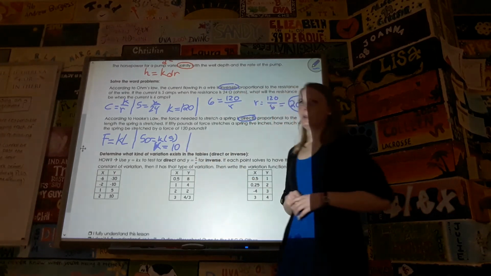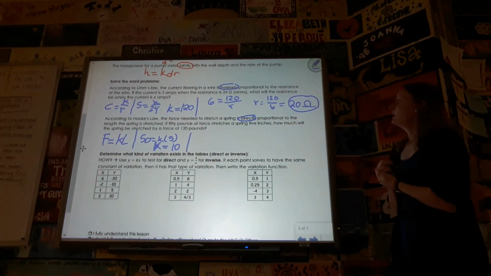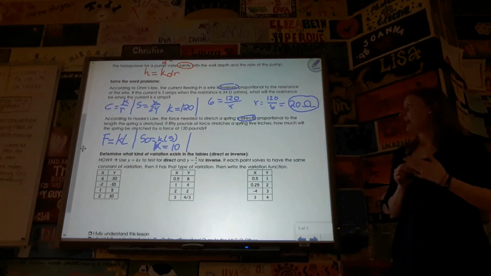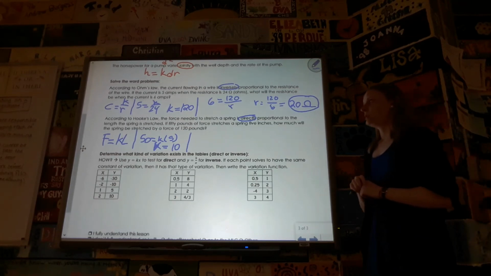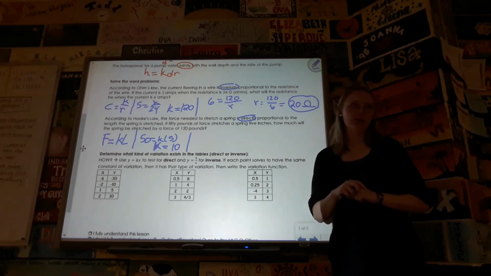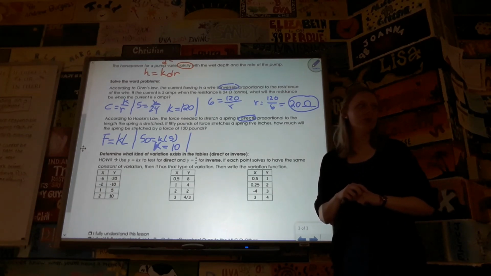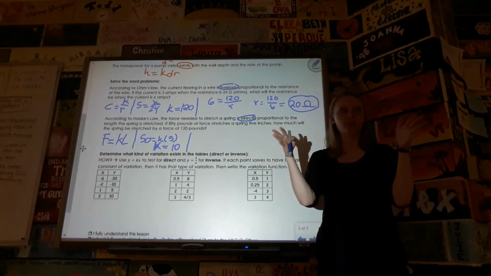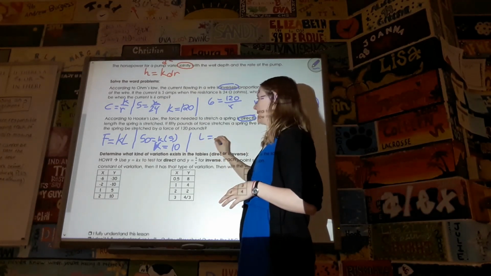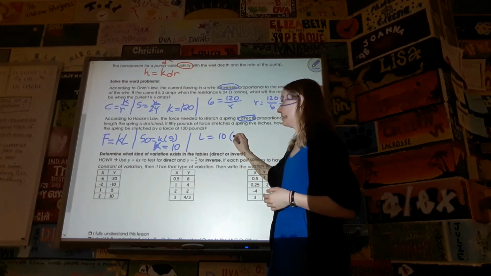10. Right, now that I know that, keep moving on. If we know that information to help us find K, how much will the spring be stretched by a force of 120 pounds? So what are they asking me to find? Which variable? L. So when they said how much will the spring be stretched, it's asking for length.